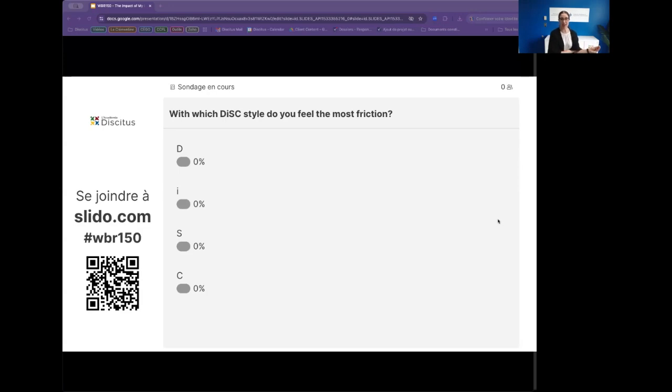An S style might find an enthusiastic, exuberant I style like me overwhelming, even disorganized. A person who's more of a C style might judge an I style person as too vague or impulsive. And an I style might perceive a D as cold or too blunt.